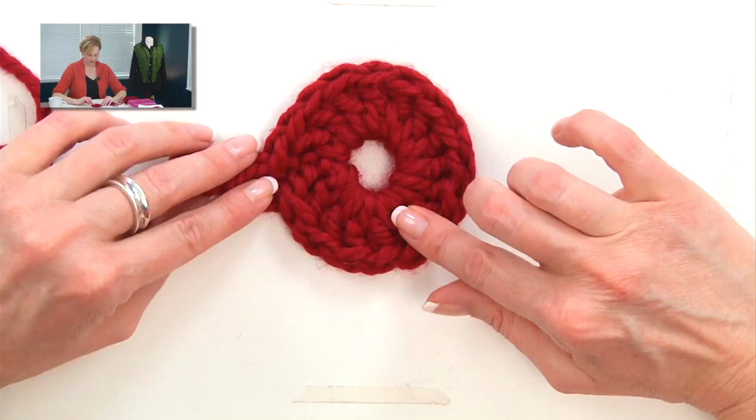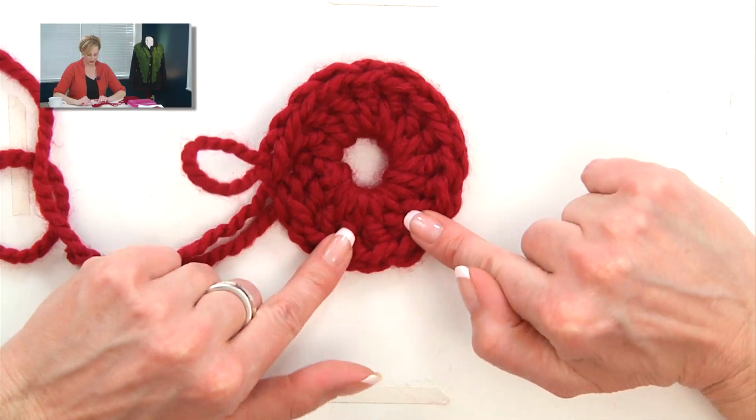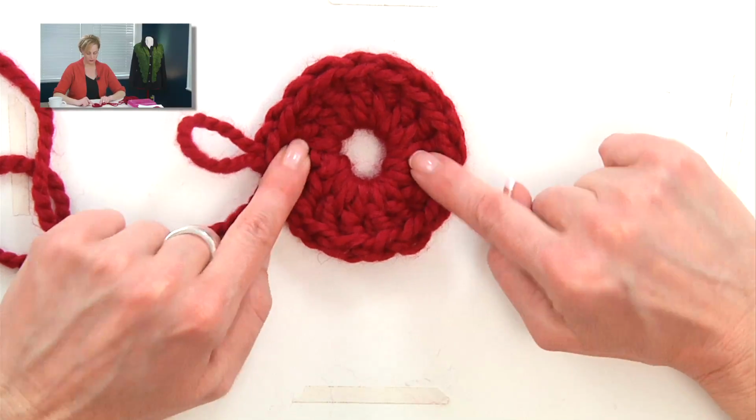And there we go. That's a little crocheted circle around a chain, which is the basis of a lot of little crocheted projects.